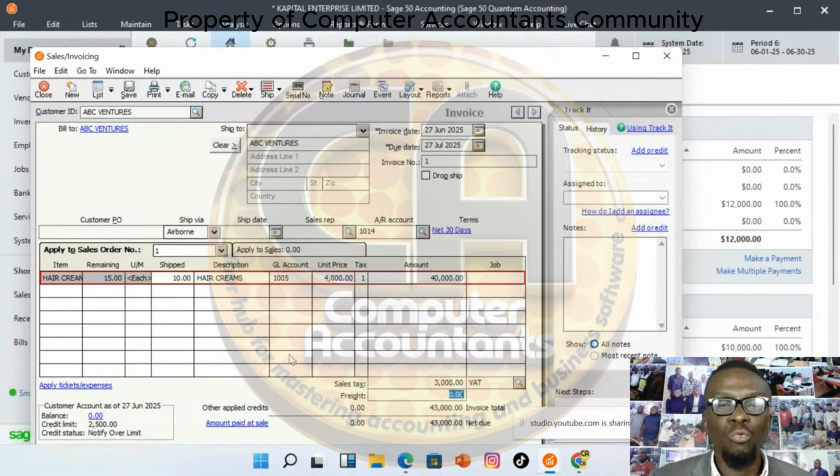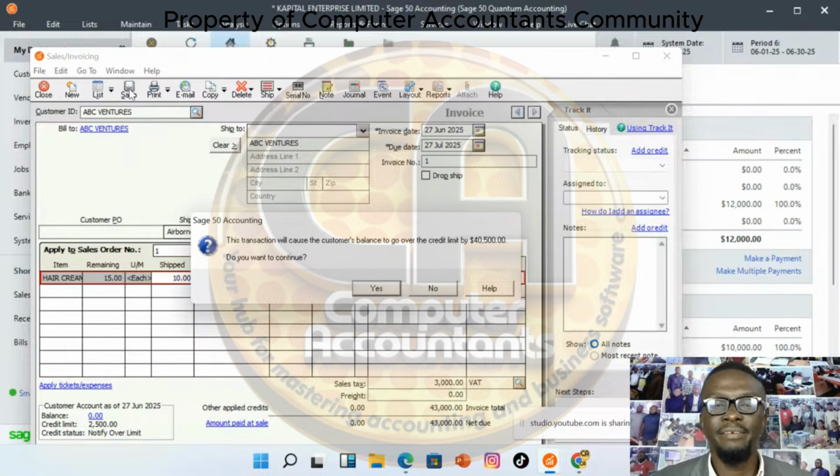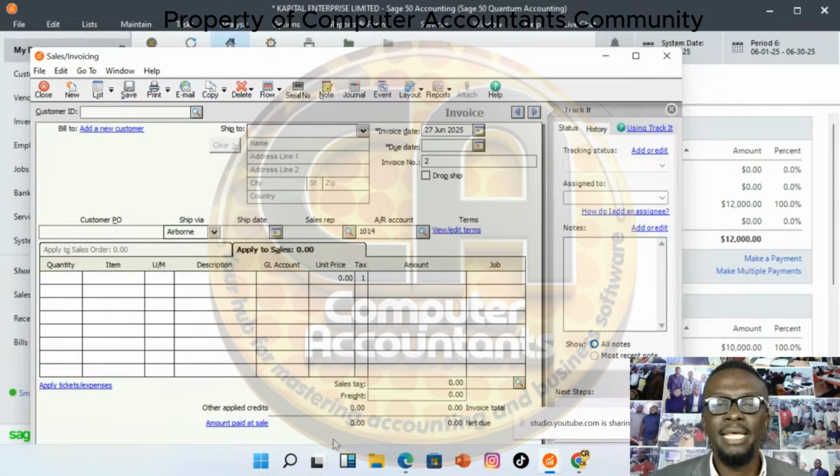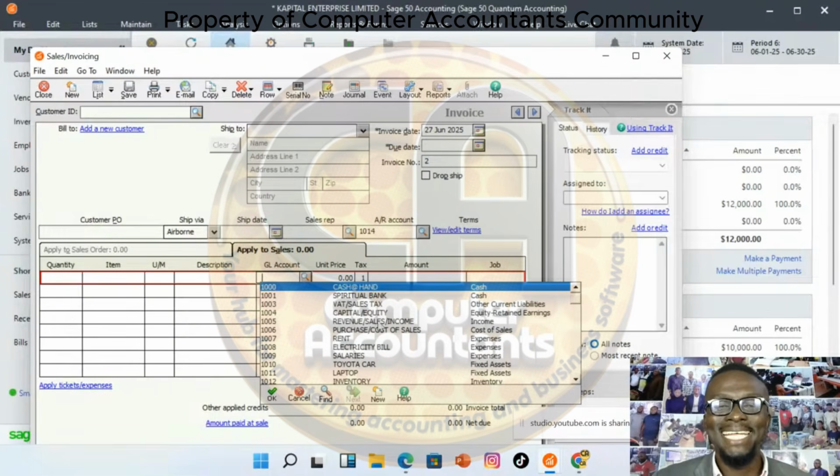Now, watch this place. My mouse is moving to and fro. Most times you notice that it will not open for you, okay? Now, this is what you do to have it open. So let me save this. Save. Now, this is what you do. In a situation where you are not seeing your GL account, because the GL account helps you to see the account or the ledger where that money is being posted to, okay?